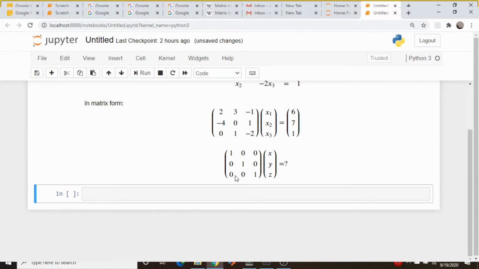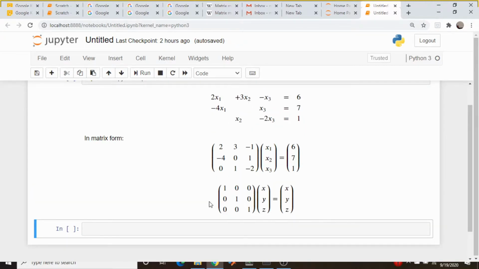Using our matrix multiply rules, we multiply this row element-wise times this column vector. So we get 1 times x is x, we get 0, and we get 0. So the first entry in this answer matrix is x. The next entry below is this row multiplied by the column vector, so 0 picks out the y, and the z component is 0 times z, or just y. Likewise, the bottom one is going to be z.